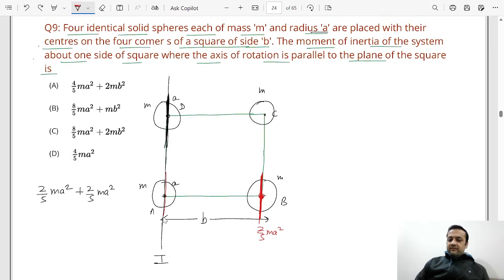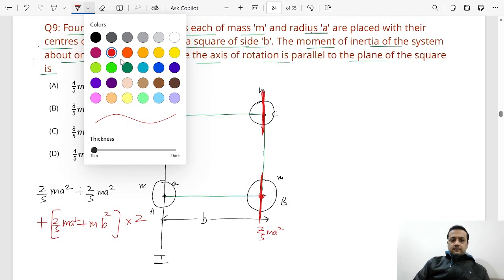So here we need to find the moment of inertia about the I axis which is parallel to the center of mass axis. So for the sphere B, it will be I center of mass, which is 2 by 5 ma square, plus m d square. D is the distance between the two axes, which in this case is b. Okay, so this will be the moment of inertia of the sphere B about I. And exactly the same logic holds for the sphere C as well. You can see the same situation is there. So you can multiply this whole thing by 2, because sphere C will have the exact same moment of inertia as that of B about the given axis.